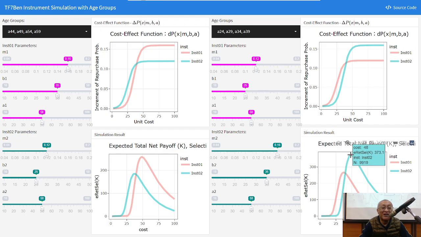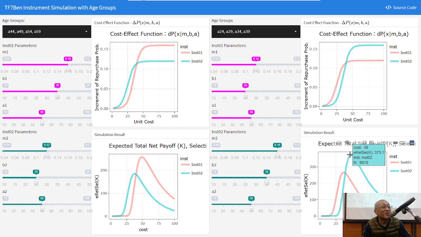This time you set the cost at again about $48, and apply to 9,919 customers, and the net expected payoff is about 373,000.